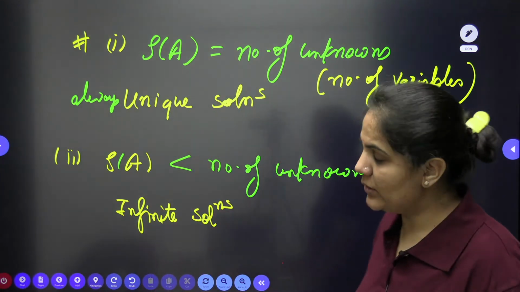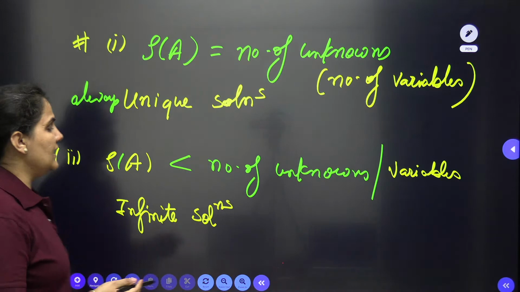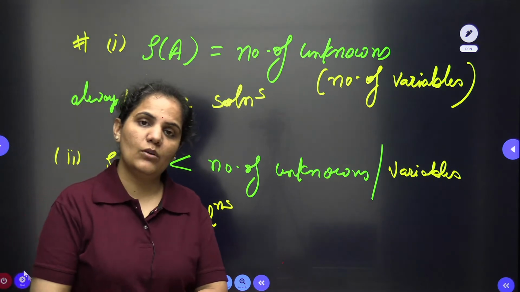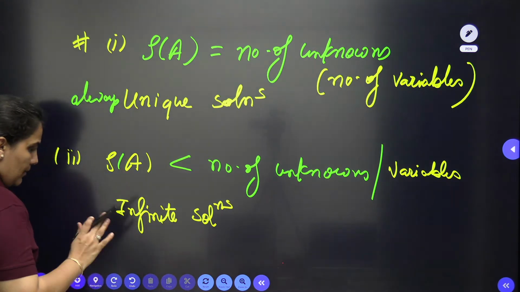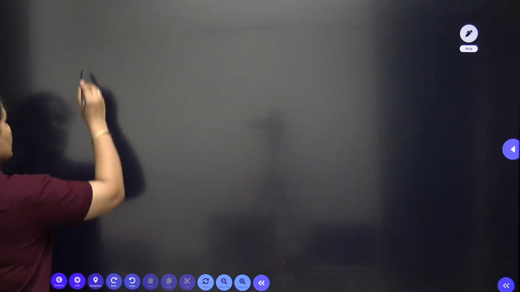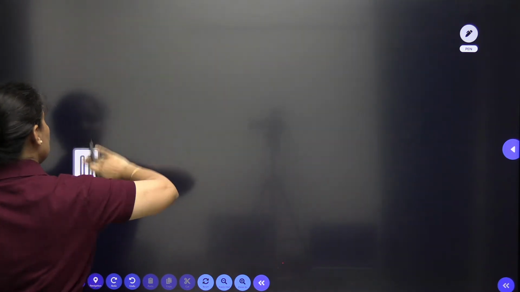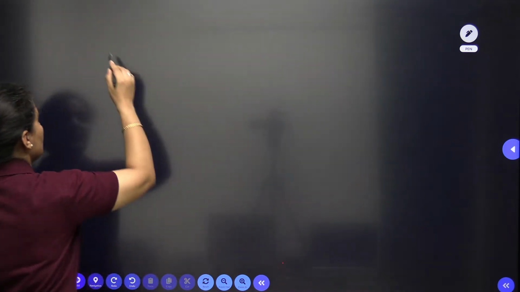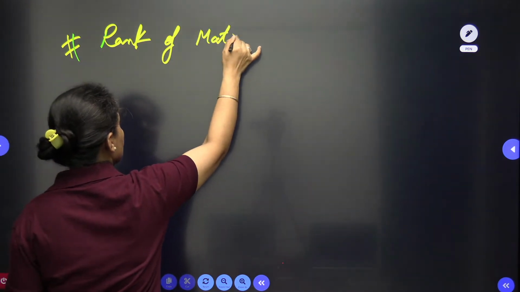Now one thing you need to understand here, beta, be careful with that one. I will definitely tell you about the rank, how to find it, and the basic rule. But before approaching that, suppose I have a matrix 1, 2, 3. Let's write it down, because now I need the determinant. So for that we need to understand the rank. Let's talk in a few words about the rank of a matrix.